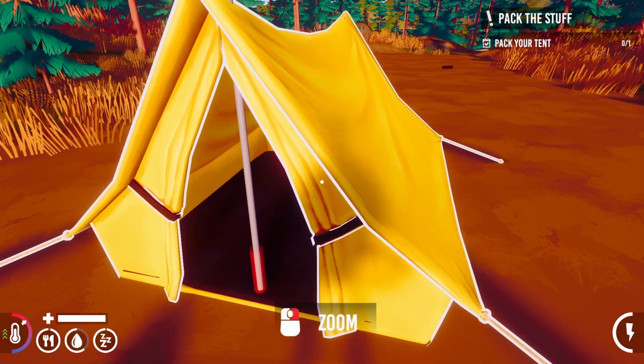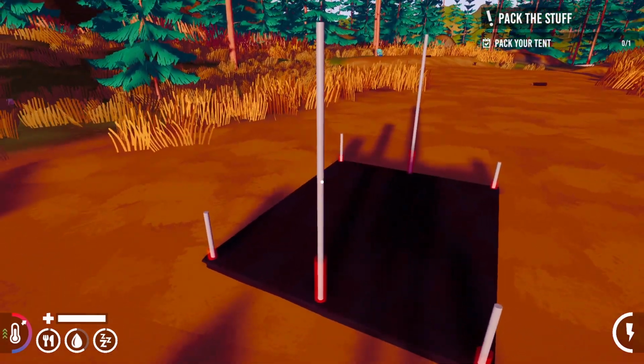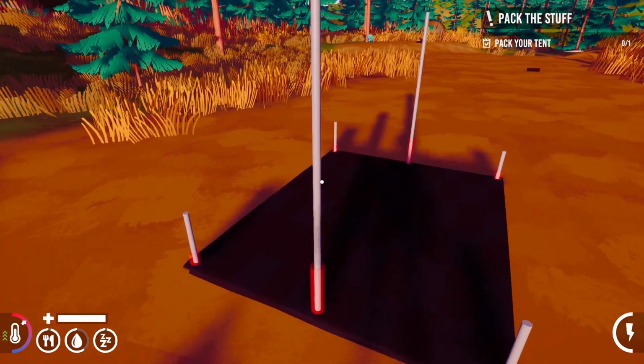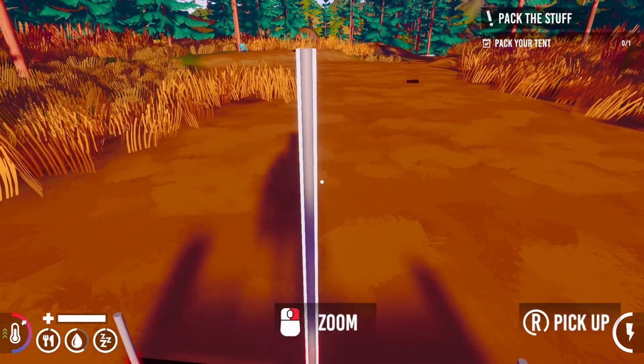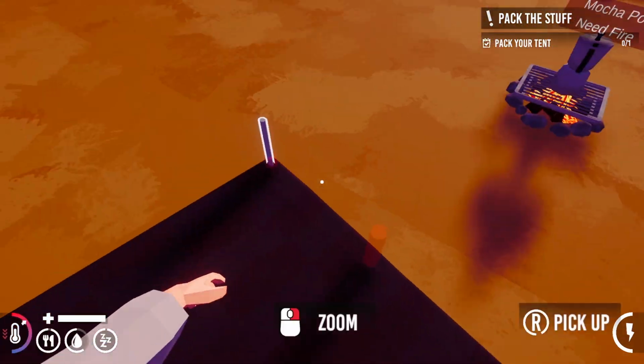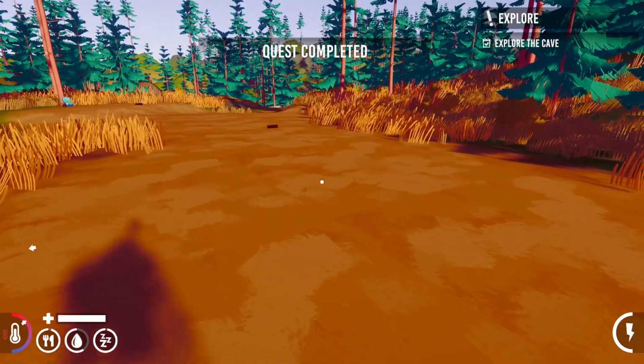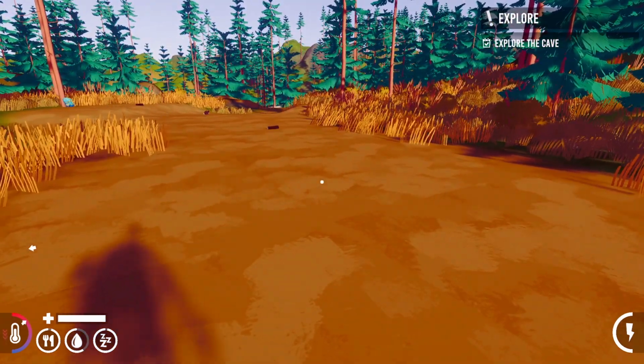Zoom, zoom. No, that's highlighting the tent. There we go. I didn't see the pickup option. Maybe I just missed it. Maybe I'm going crazy. Been out here in the wilderness for too long. It's been 18 hours, man. I'm losing it. All right, so you pick up everything the way you put it down. And there you go.